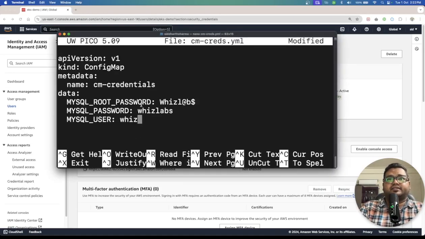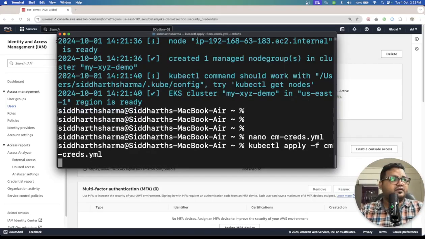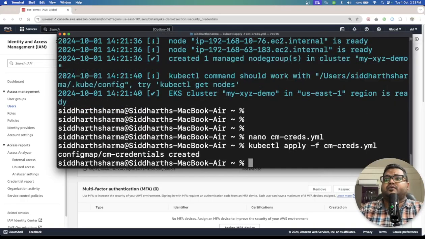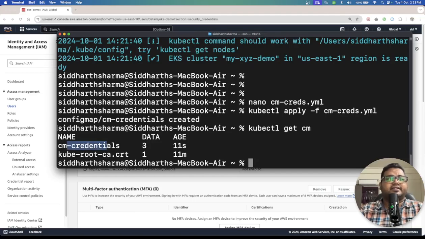And this is the credentials, right? So here I can, okay, so that's all the thing, right? So I can just come out from this file, and what I can do is I can kubectl apply -f this file. So I'm going to apply the config map here, so you can see the config map, right? Now kubectl get cm, that's the two thing, right?